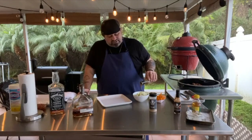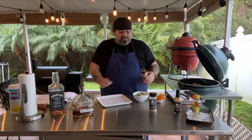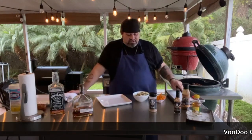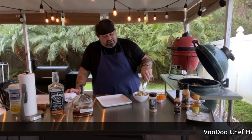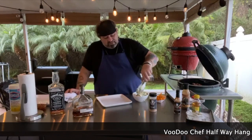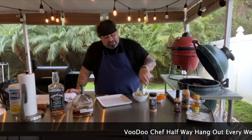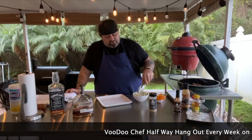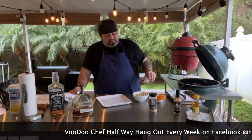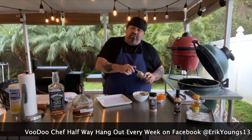Our Mojo is our sour orange marinade, but guess what, guys? It's going to add a little bit of flavor to this. It's going to bring that tartness to the game from the vinegars in there, that sour flavor, and it's going to create more of that citrus flavor that we have on our shrimp. And I just want to get it nice and wet, but not to where it's going to drip all over my plate.